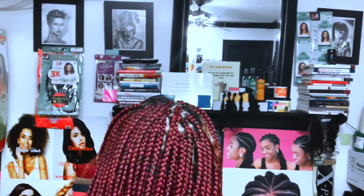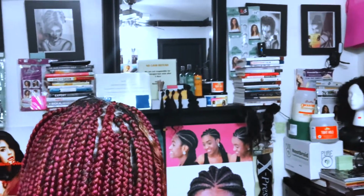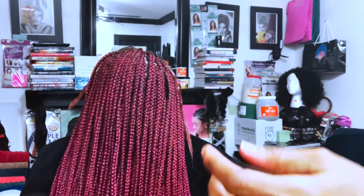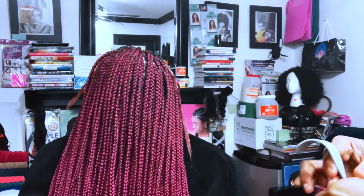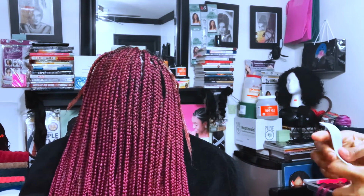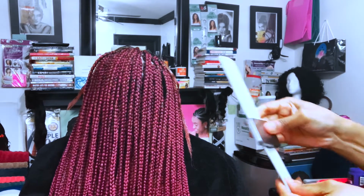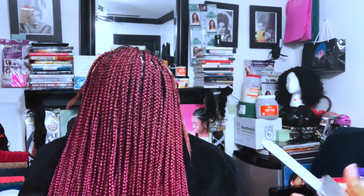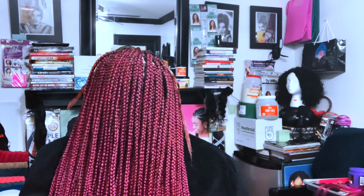So another thing you could do to make your braids very fast is to try to get a braiding band. This is how the braiding band is. It is sold on Amazon, so you could grab one. This is how it comes in different colors. Some are even more beautiful than this now because, you know, every day new products keep coming out.